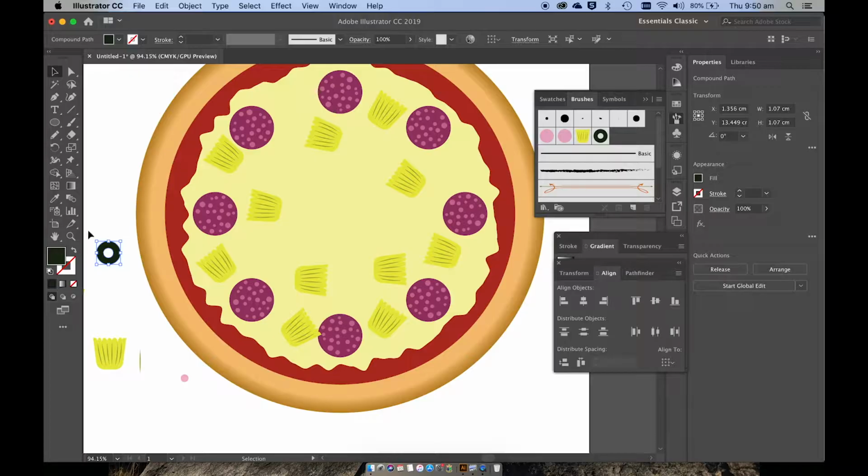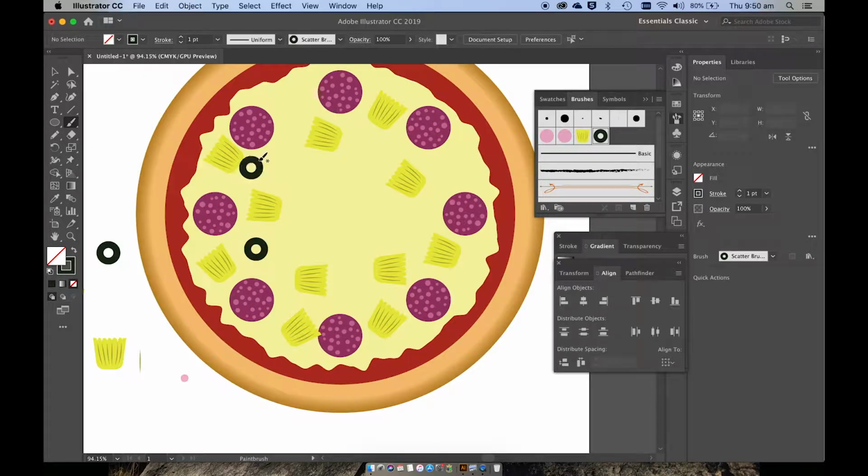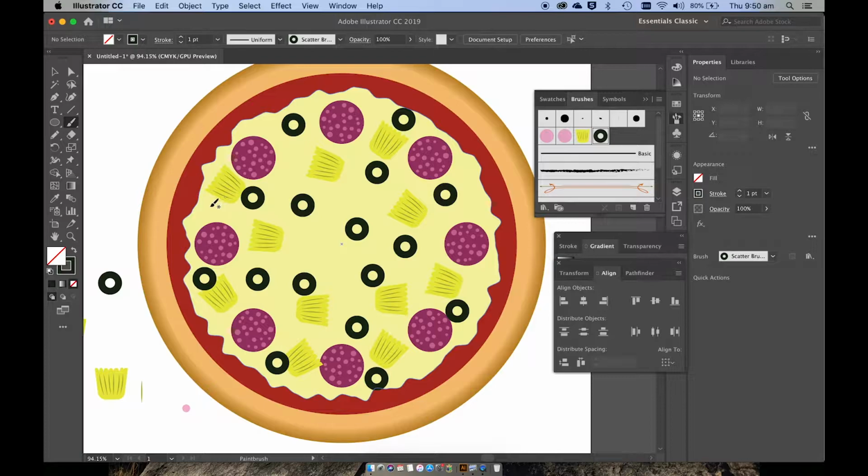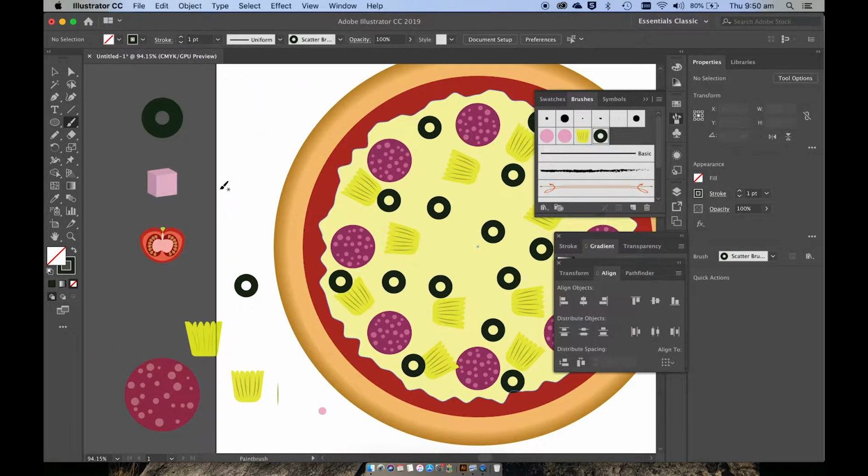So we're going to grab our paintbrush, make sure we've got the stroke outline, not the fill, and pop some olives on. Okay, next topping.